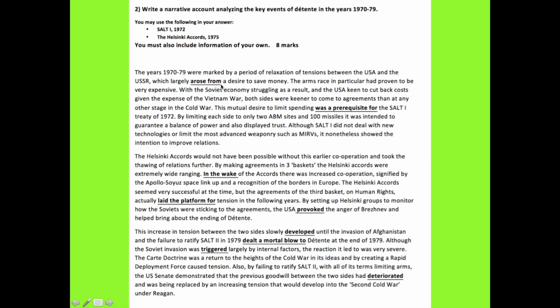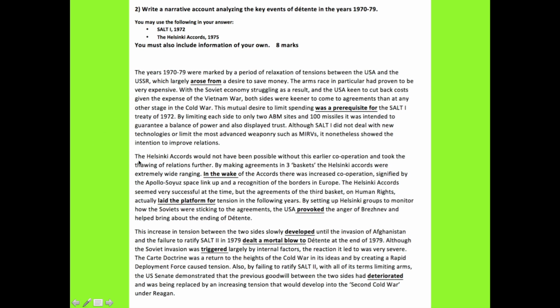Mr. Smith here has very generously underlined the linking terminology, which shows how these events marry together into a logical sequence of events in chronological order. So if we look through what Mr. Smith has done here very adeptly and adroitly, he's ensured that whilst he's talking about these three events, he's added SALT 2 as his own.